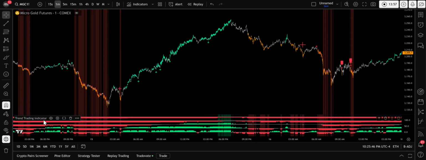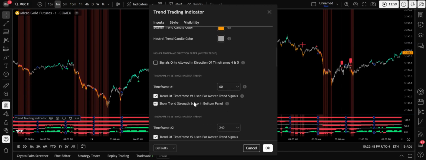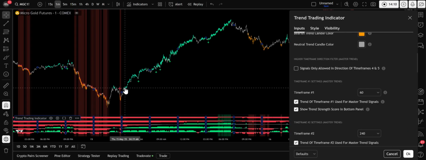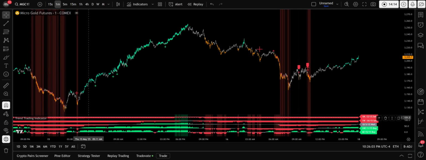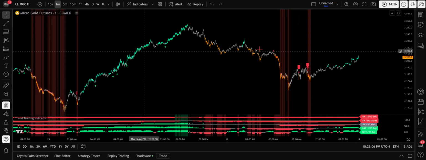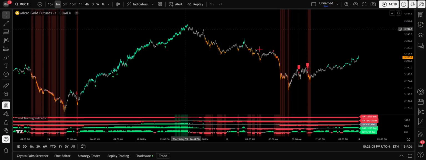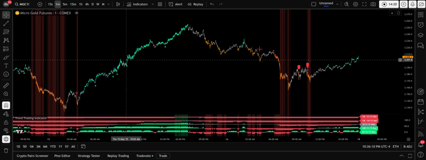So these are some of the recommended settings that I would use. Is just time frame 1 and 2 on the 60 and 240. Keep this off if you don't want to make sure that you're trading in the direction of the long-term trend, because again, you will miss stuff like this when that happens, because overall we are still bearish on the weekly and monthly, but we did have a strong intraday uptrend here, and that's something that you don't always want to miss.